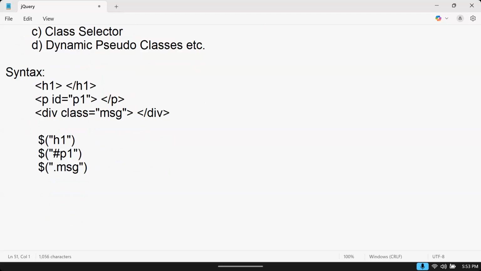After selecting, how to control them? That means we need to apply some styles, get some value. So how do we do that? In JavaScript, you learned input functions and output functions.